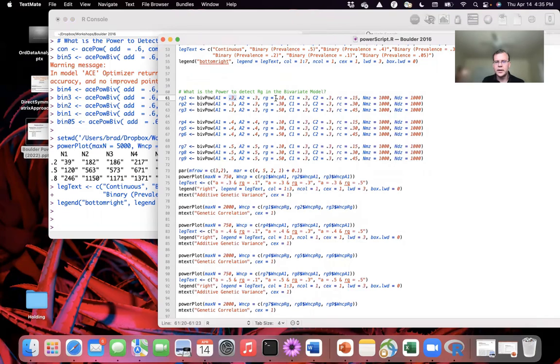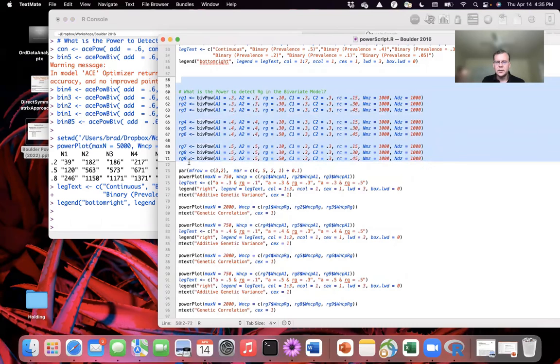And what we're looking at here is increasing the genetic correlation between these two traits from 0.1 to 0.3 to 0.5. So very small, moderate, and actually quite large genetic correlations. And we're keeping the C correlations proportional to the A correlations.